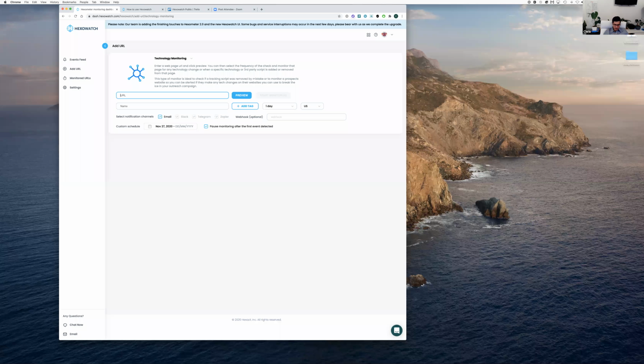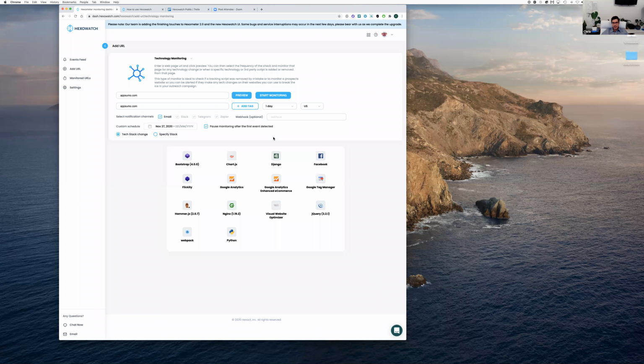So here, let's, for example, check AppSumo, and let's see what they're running. This tool is useful if you're an agency, for example. You can use this on your clients.